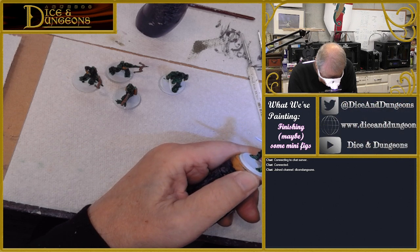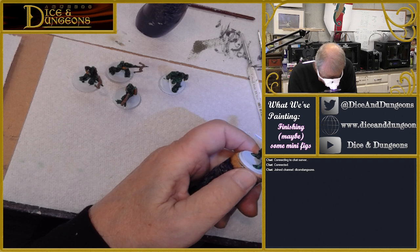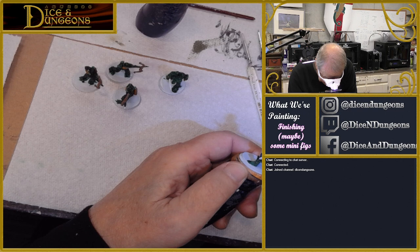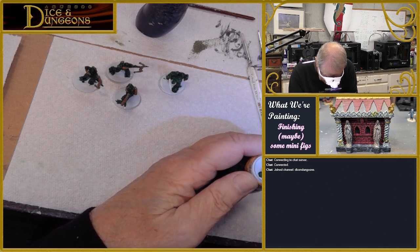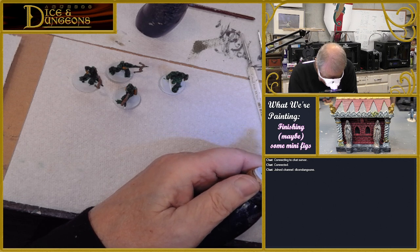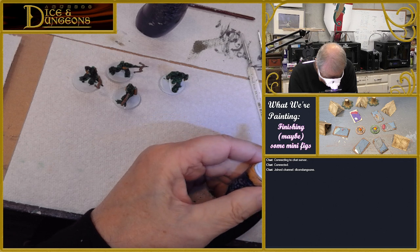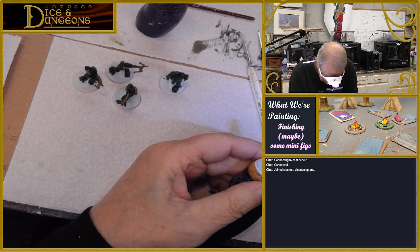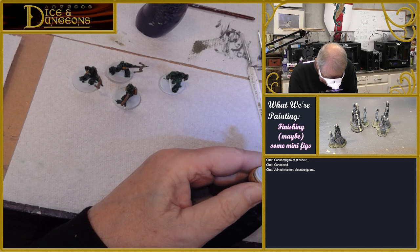Well, this paint is working okay, but it's drying on the tip of the brush really quickly, which is not surprising because there's not very much there. It's going to meet the air, so it's going to evaporate. I'm going to have to periodically wipe off the tip of the brush here. A little thing in the middle, I'm going to paint that silver. Just discovering here as I'm painting quite how the paint is going to behave for me.